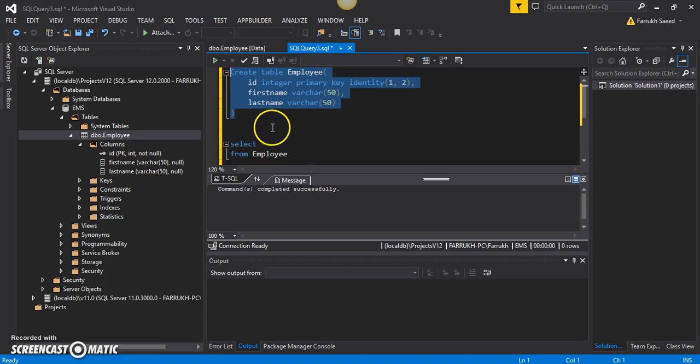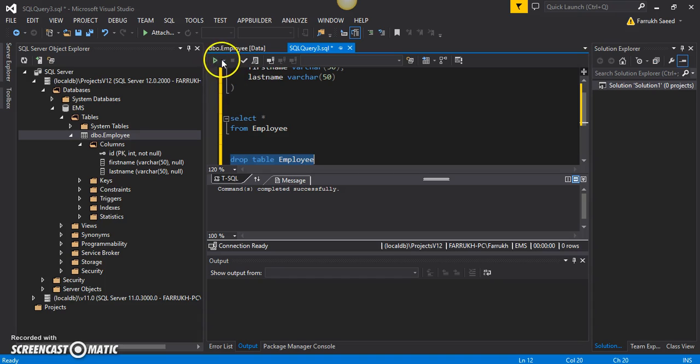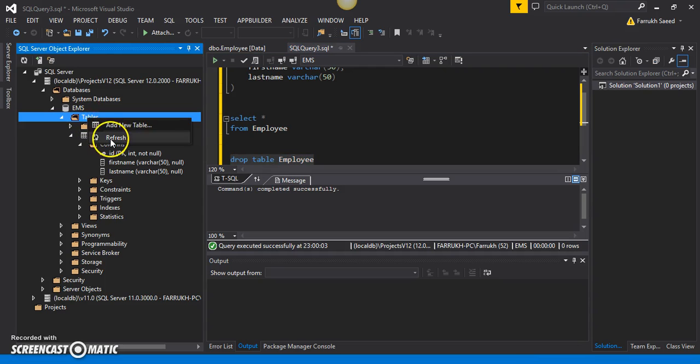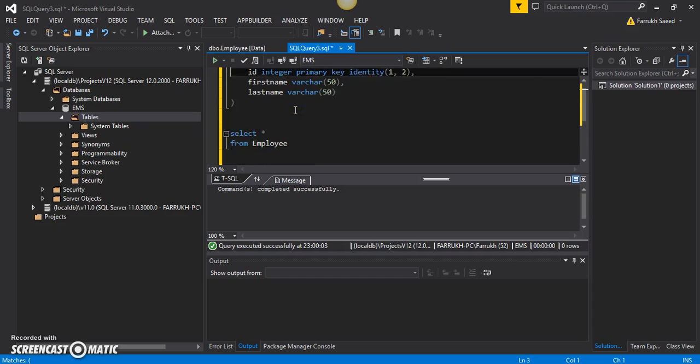So to achieve that, first of all, because it's a major change, I'll need to drop this table beforehand, and let me just refresh to prove the point that it has been dropped.